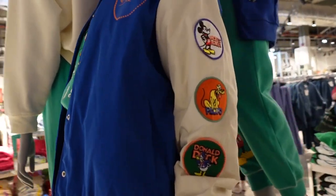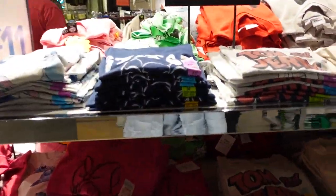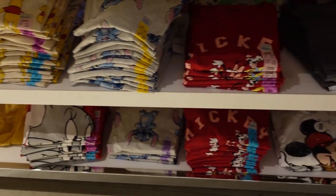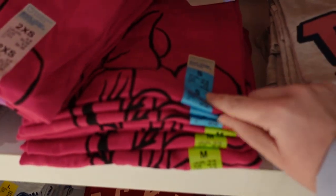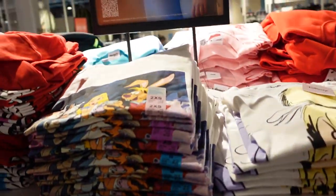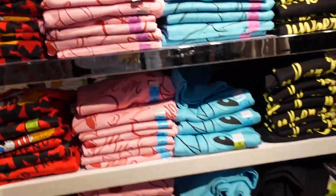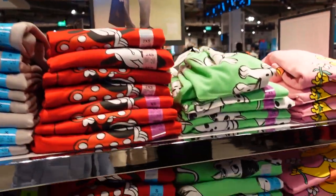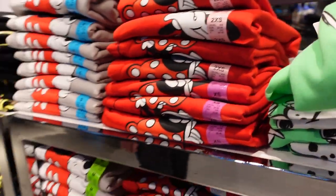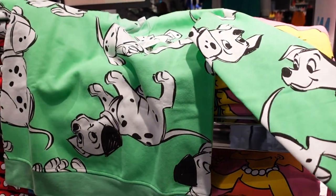On the downstairs section — came down on the elevator and turned right — there are £6 t-shirts in all sorts of different designs. You can tell the size by the coloured stickers. I will say, if you can hold it up or try it on, Primark sizes can be all over the place — normally I'm a UK size 8 to 10 but in Primark I can be anywhere from a 6 to a 12. There are also jumpers for £9 — Stitch, Simpsons, and a Dalmatians one.